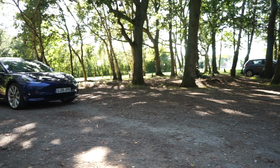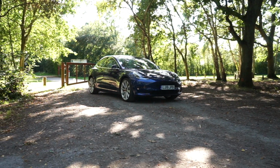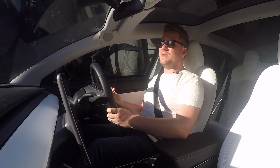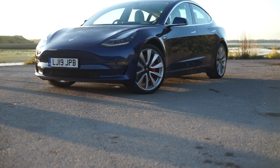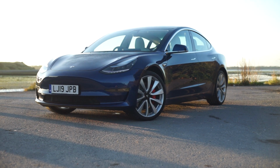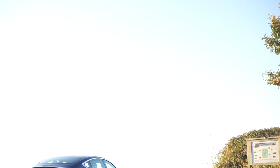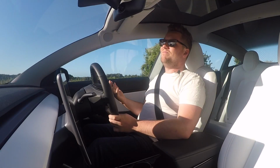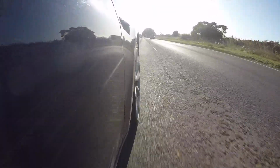So aesthetically, I love how it looks. The front end is proud. It is very Tesla. It looks amazing. It's a bit Marmite for a lot of people, but I'm not going to complain massively about it because I get on with how it looks. I like it. The side profile is sleek and it's sporty, and it just looks like it spent its life in a wind tunnel making sure that it was as aerodynamically perfect as it could be. On the back end is that typical Tesla design language we know, we love, we see it across the range, it's there in abundance, and I love it.